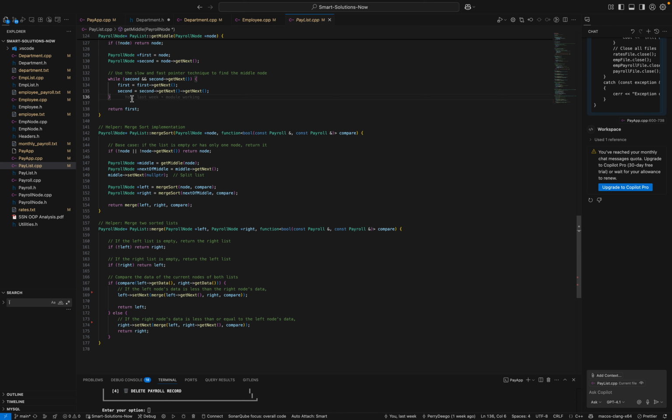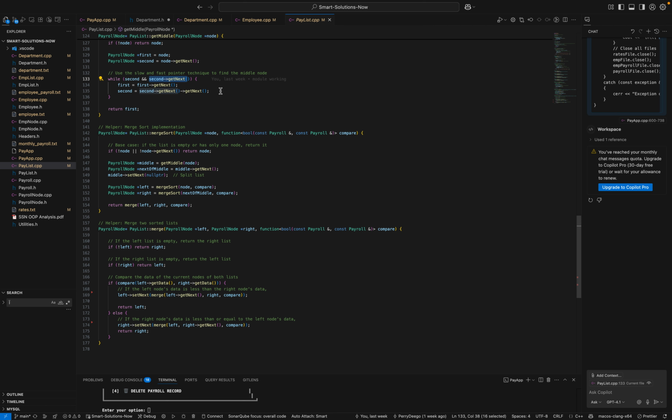So getting the middle here, it is saying this second and second get next. So how this gets the middle is that one is moving one step and the other is moving two steps. If you have 5, and 2 times 5 will be at the end, that is 10.